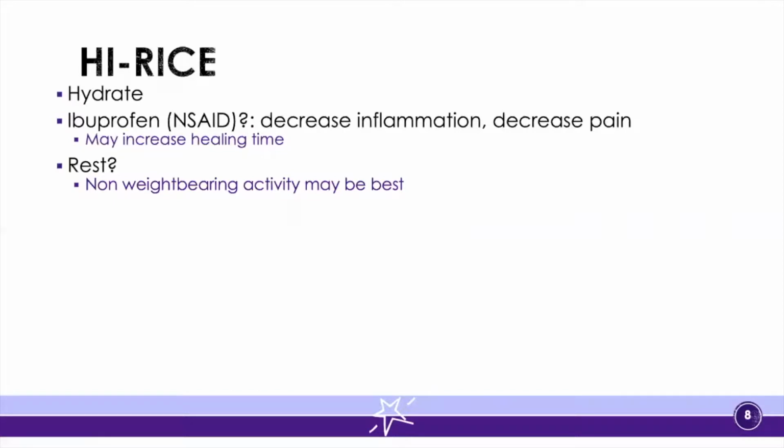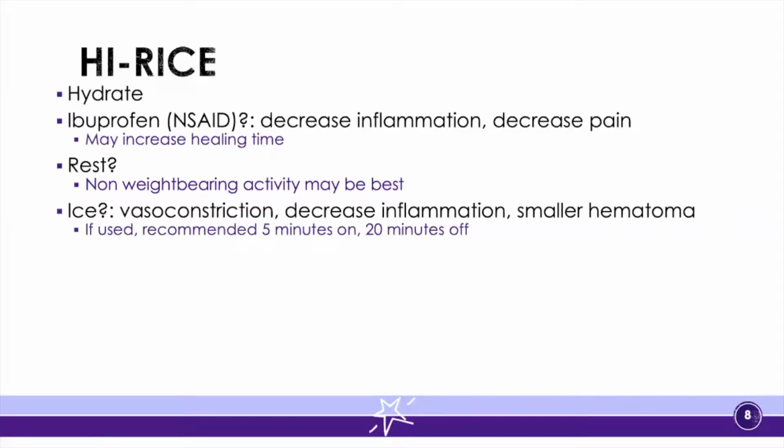Now, the second I in HIRICE, or the I in RICE, is ice. Now, we did look previously that it does assist with vasoconstriction to help decrease the inflammation and also can decrease the pain response. Now, the question is, though, are we needing to do these things? I feel like this falls into the category of ibuprofen, in which sometimes it's actually increasing the time to heal and perhaps we should not be doing it. As the next activity after this lesson ends, I actually have you reading an article that addresses whether ice should be used or not in these circumstances. Now, if it's used, some people recommend that instead of just trying to ice as much as you possibly can, instead ice it for 5 minutes and then take 20 minutes off of a rest from icing. However, I would like to question, should we be using ice at all?